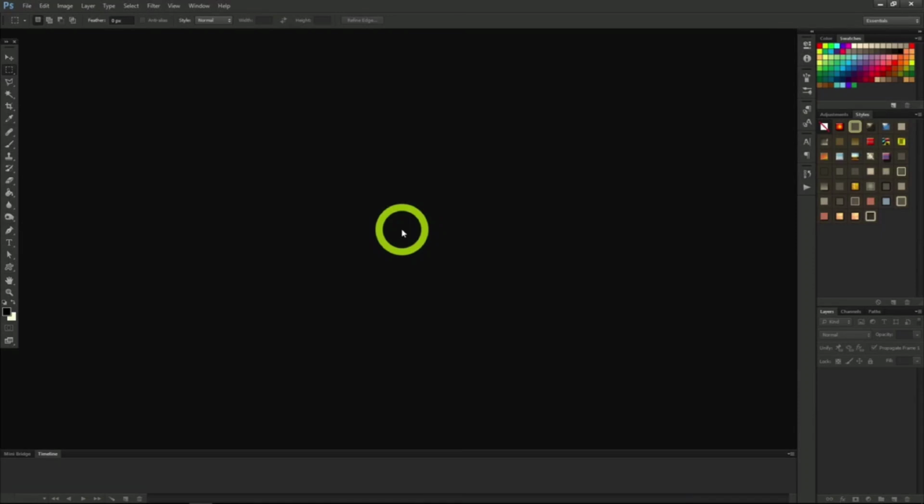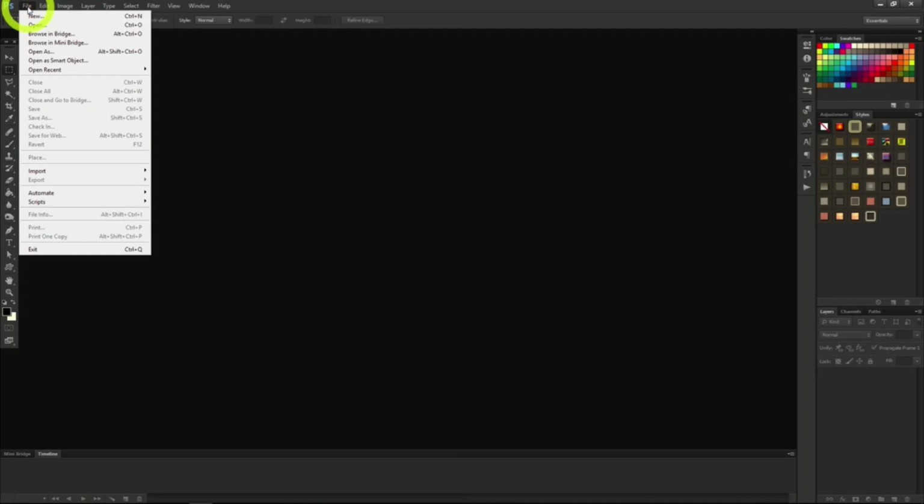We'll be starting today by showing you how to create a new document in Photoshop. To get started, open your Photoshop program. From there, you can easily begin creating a new document by using the drop-down window under File. Click on File to see the drop-down window. After that, the first command you see in the drop-down window is New. Click on New to start creating a new document in Photoshop.